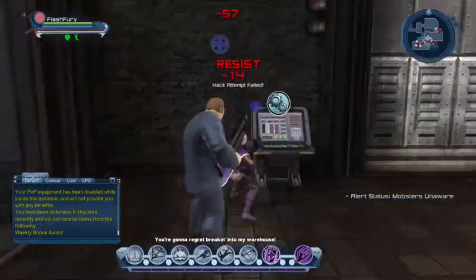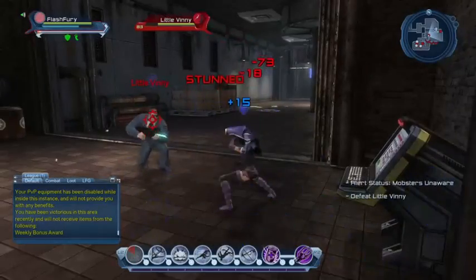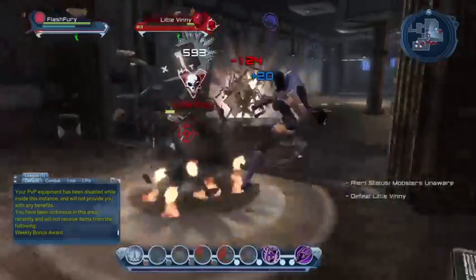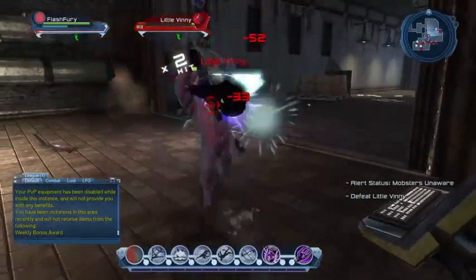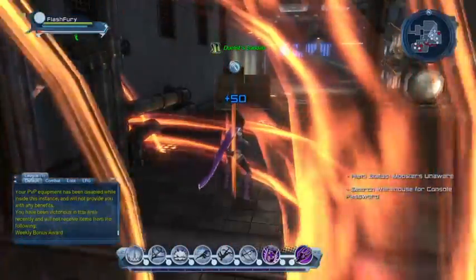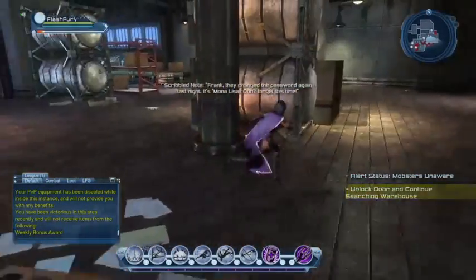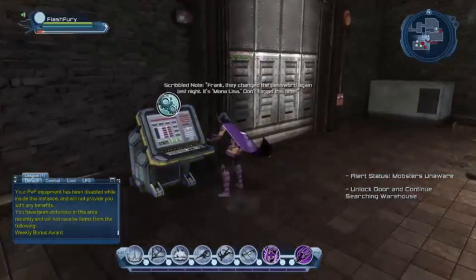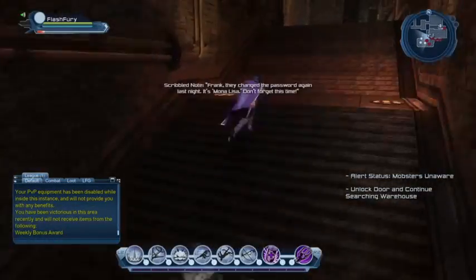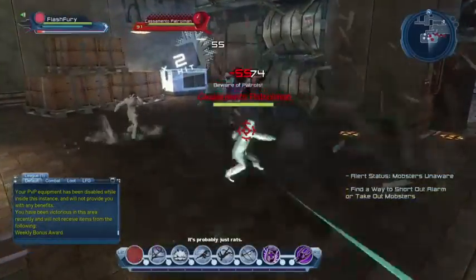You're gonna regret breaking into my warehouse. Here, sadly, you almost always get stunned by little Vinny. Not much you can do about that. Well, I guess you got really lucky. And here, usually, I show how to avoid the guards, and this time, let's just not bother with them.